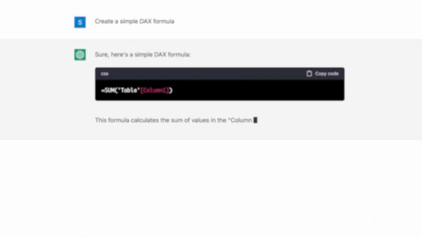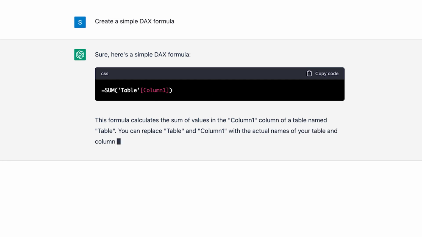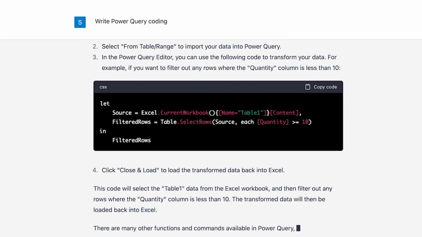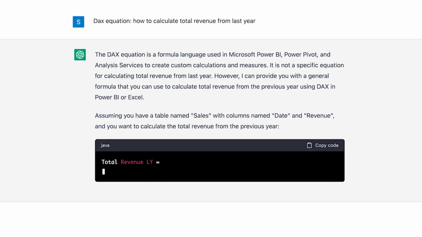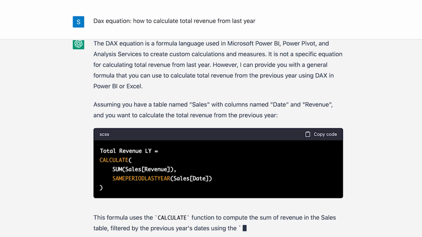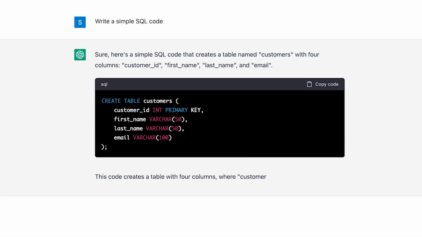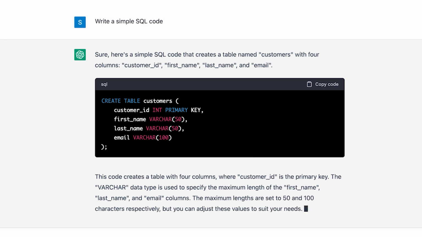You get stuck on maybe how to write a DAX equation, or stuck on Power Query, or even wanting good examples of how to represent a sales report or a financial report, or how do I best trend my gross margin analysis. These are all questions that you can ask ChatGPT, and as ChatGPT enhances itself, I think the answers that come out of it are going to be even better to enhance the analysts that are using Power BI as well as the end users that are using Power BI.